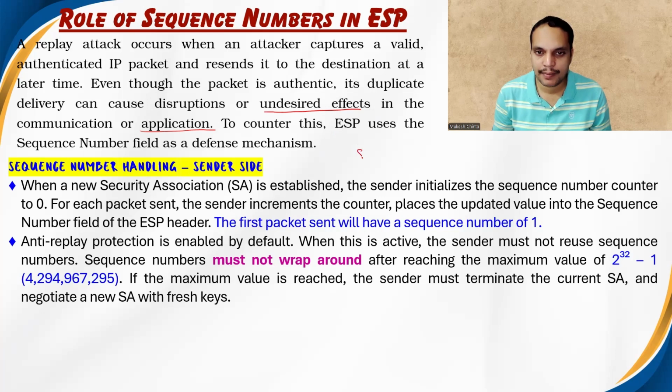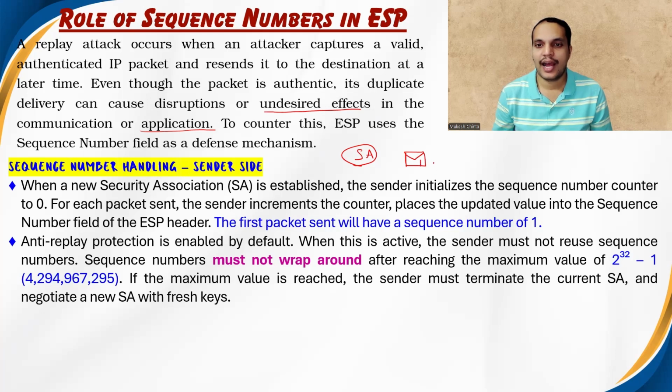That means if I establish a security association and start sending packets with the sequence number of 1, I can go up to, remember, the sequence number field is 32 bits, so the maximum value is 2 power 32 minus 1. Now, if the number of packets has wrapped around, that means I reached the maximum number, then the sender must terminate this security association, renew a new one, and start from 1 again. Under no circumstances are you supposed to use the same sequence number within the same security association.